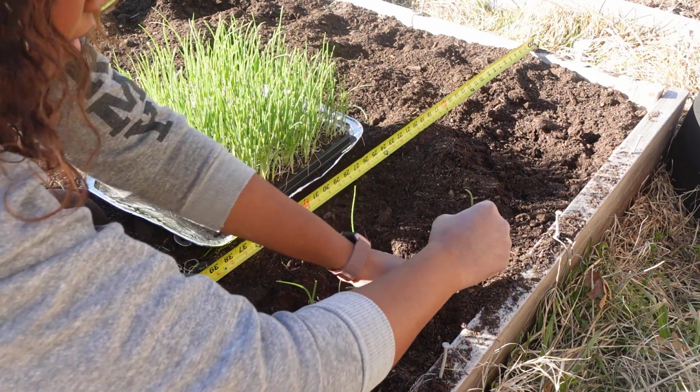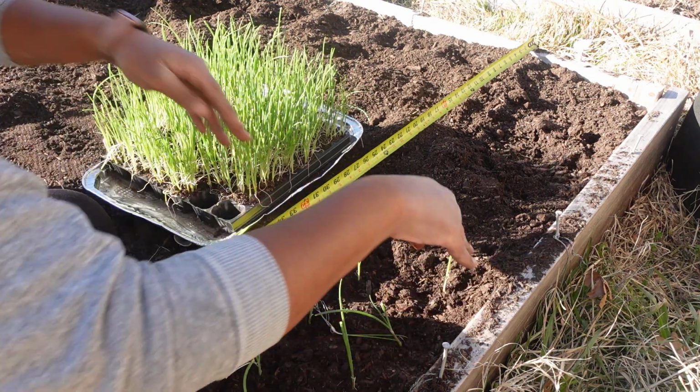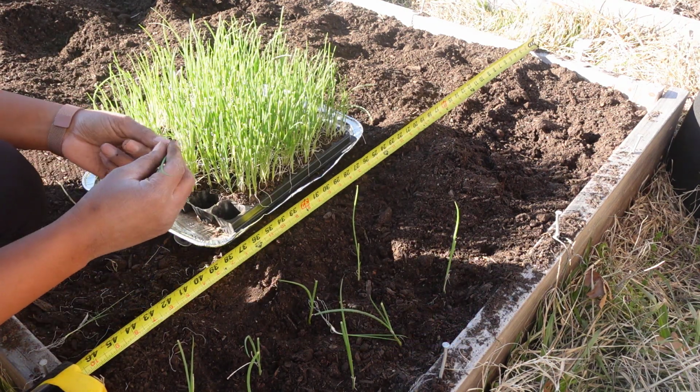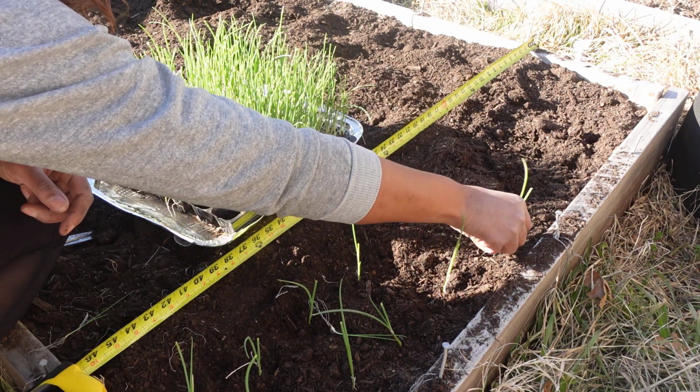So let me get the rest of these guys planted that I had already pulled out. This one is teeny weeny, so I'm going to leave that one to the side and use it if I need to.